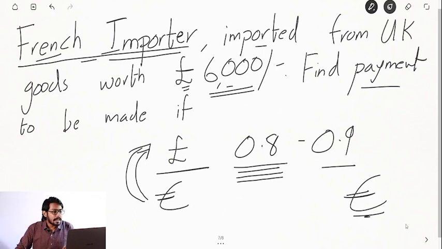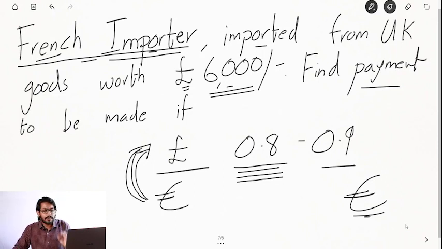Some people remember, import means ask rate, export means bid rate. That is also wrong. That is correct if you have only direct quotes. What is a direct quote, what is an indirect quote, we will discuss in a minute. But this method works everywhere. There is an indirect quote, by the way. If you have already studied something and you are confused, there is an indirect quote. Anyway, you are converting.